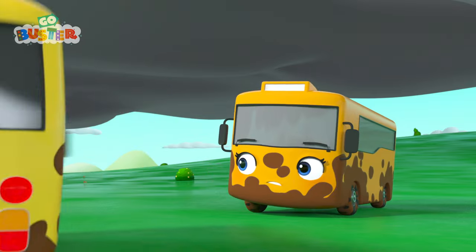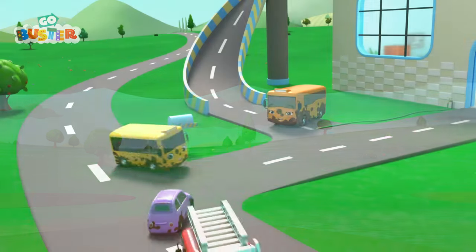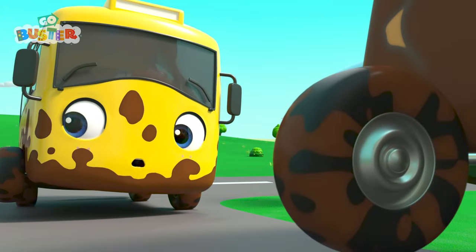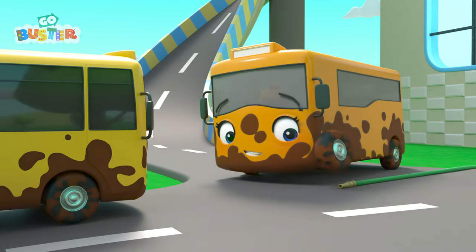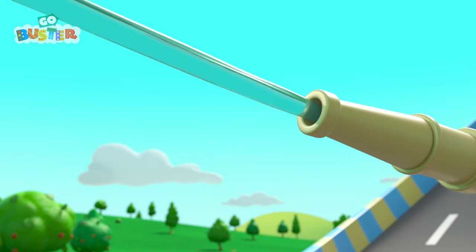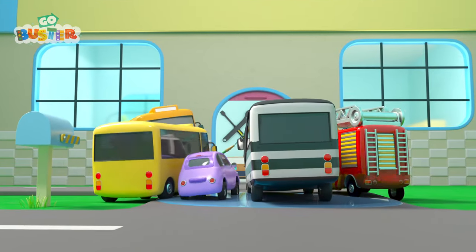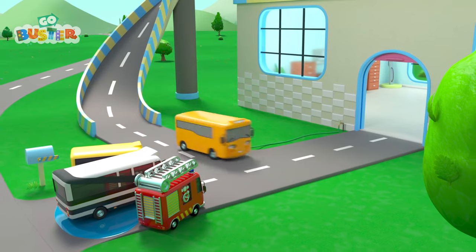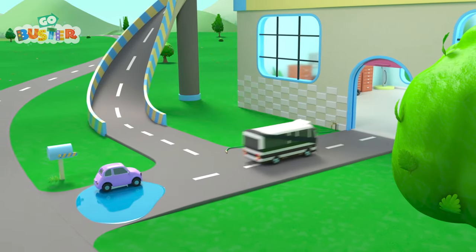Looks like it's time for all the little vehicles to get back home. They're back at Buster's house in no time. But wait, they can't go inside until they're all cleaned up. Mommy's going to use the hose to wash all the mud off. Splish splash! And there, now all four of them are clean again. But even so, that skidding race was so much fun.